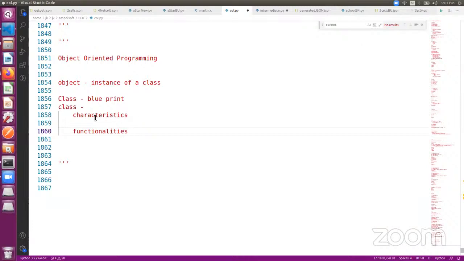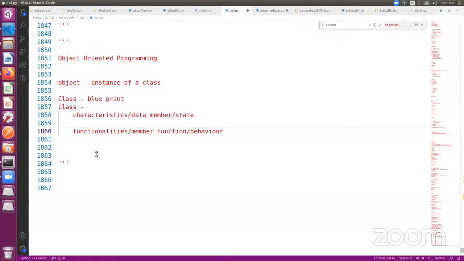And we have different names for characteristics and functionalities: data member, member function, state, behavior. These are different names for characteristics and functionalities. All these things put together will become a class.